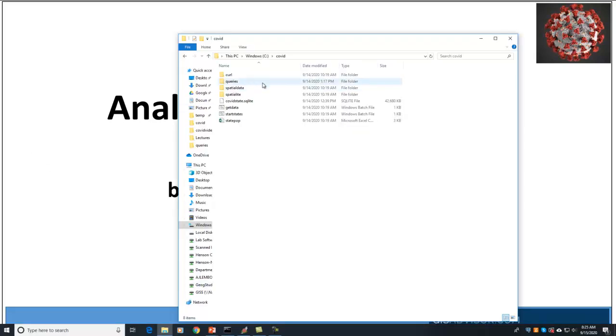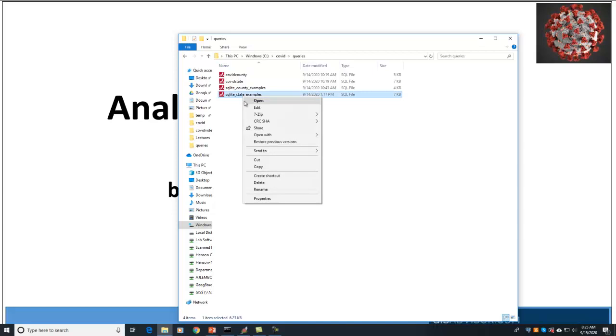So back in our folder, again under COVID, I have a folder called Queries. And if you go in here, there's a couple. This is COVID County, COVID State. These are for Postgres. I'm going to show some of this later as kind of some bonus material. But right now I want to look at the SQLite state examples.